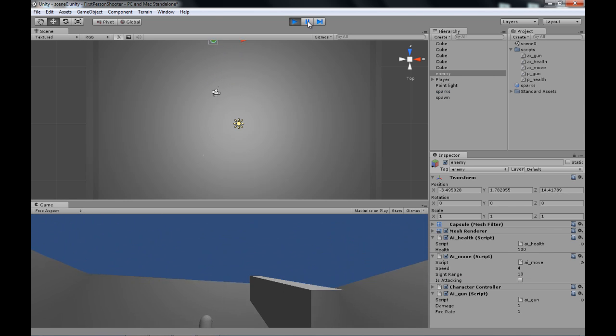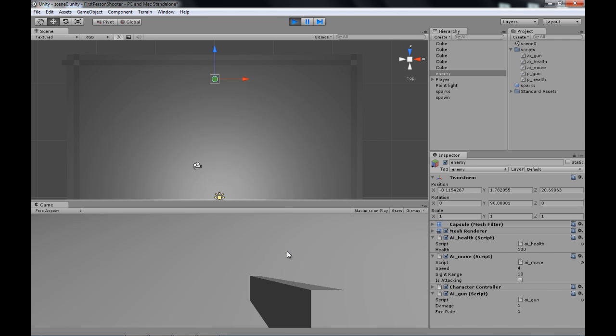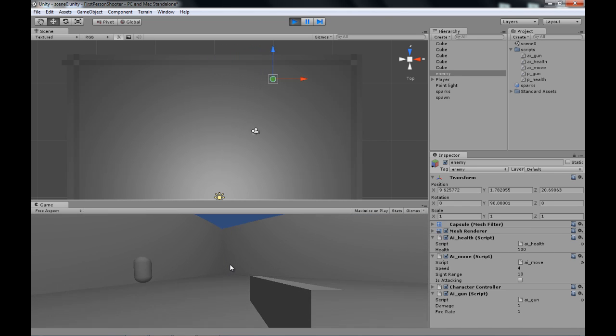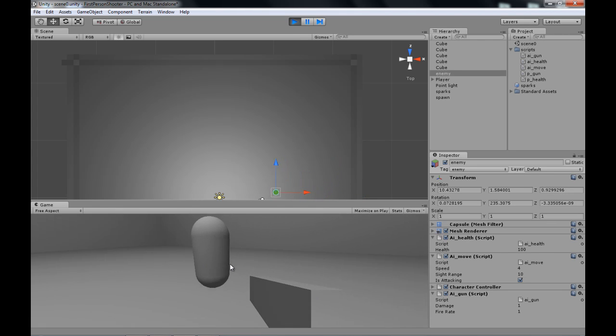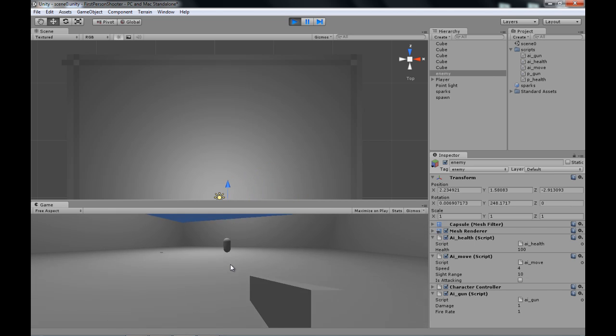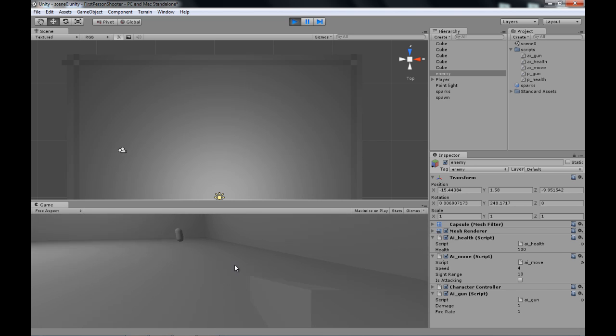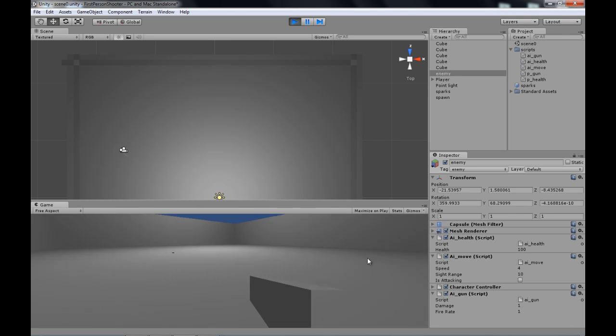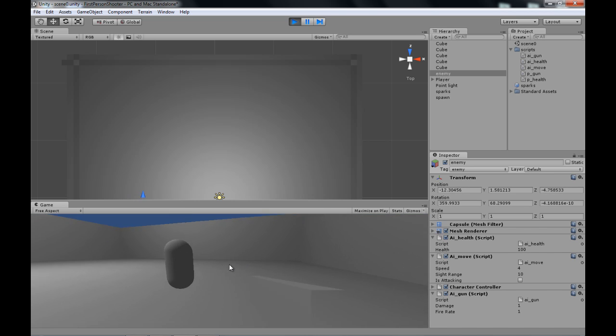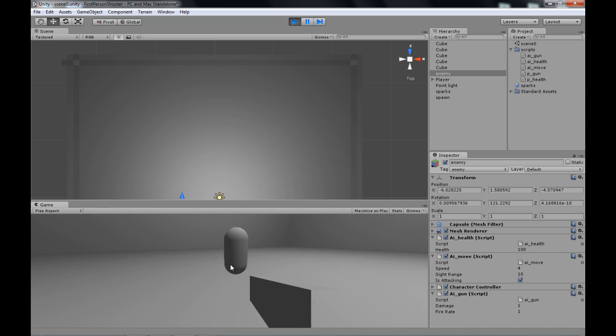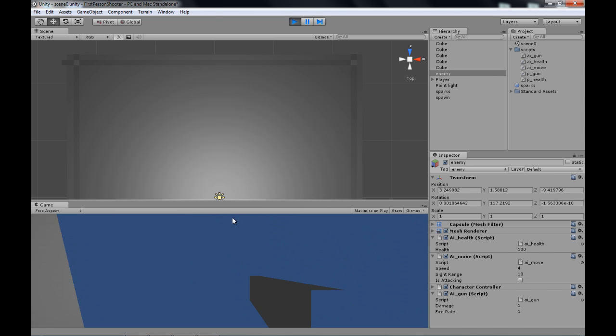Notice I've changed my scene view because I want to test it both in game and get a bird's eye view. And it seems to be working beautifully. Now if we intercept it here, see, it is following us. Perfect. Now if you run out of distance, you'll notice its attacking variable right here is false. Now watch the attacking variable. See, equals true, false. Beautiful.